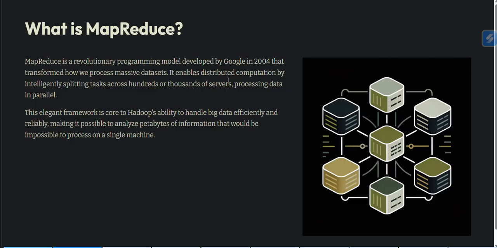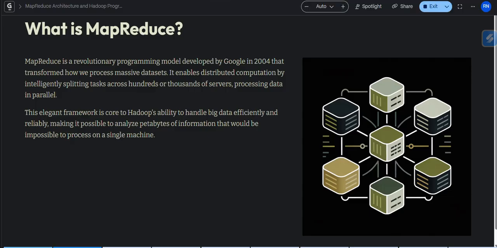Think of it like a recipe. Break the dish into steps, let multiple chefs do the prep, and finally bring it all together in the end. MapReduce provides Hadoop's ability to process petabytes of data, making it the backbone for everything from search engines to specialized analysis.